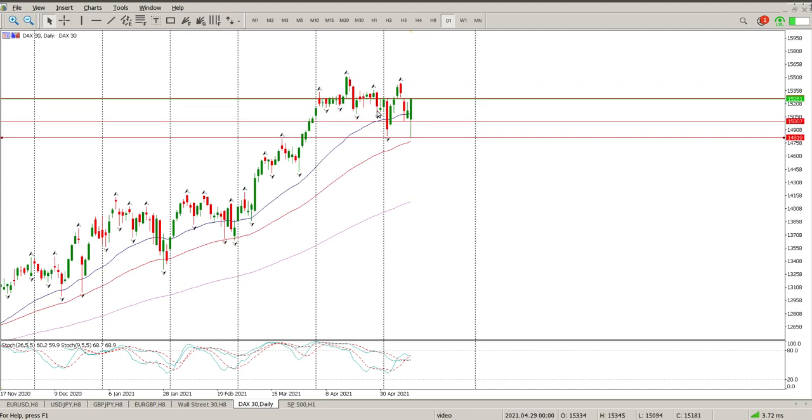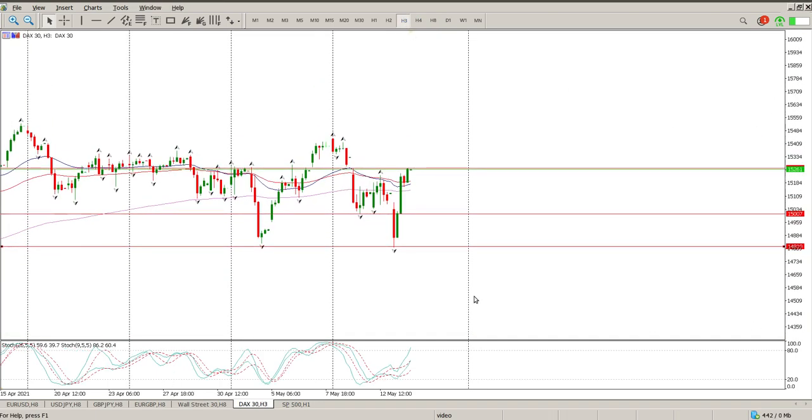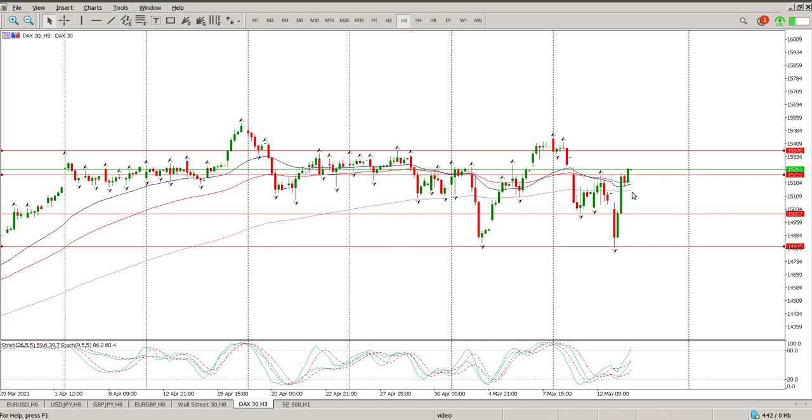But even looking at this structure, I'm not interested in putting money in here just yet. For me, the most logical next thing is another big red day. So this comes to the 3 hour here, and you can see it does look like a bit of a double bottom off structure here. As far as I'm concerned, we're still inside this range. And every time we break to the upside, we tend to break to the downside for some reason. So I think what you can pretty much do, and this one, I want to move this one down to there. So I'm looking for that, that is my previous high at the moment.